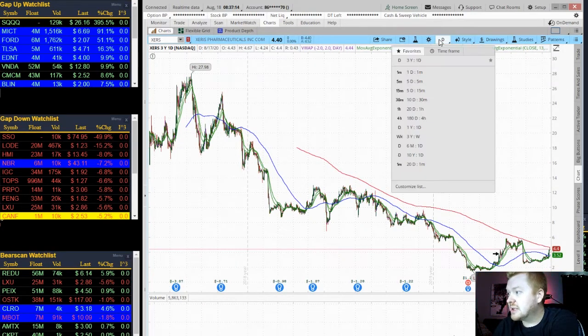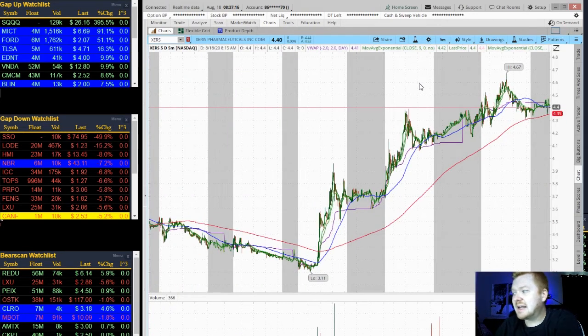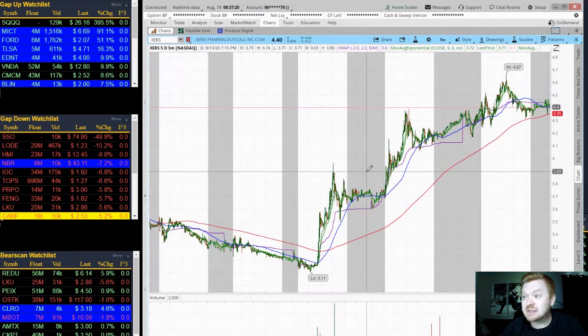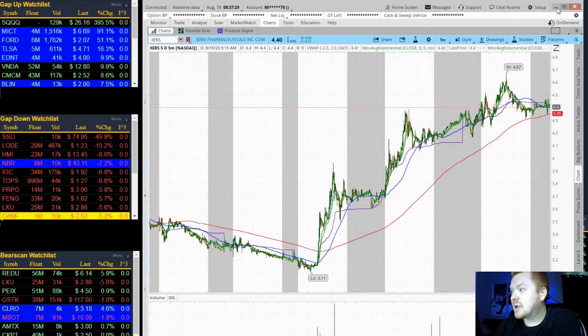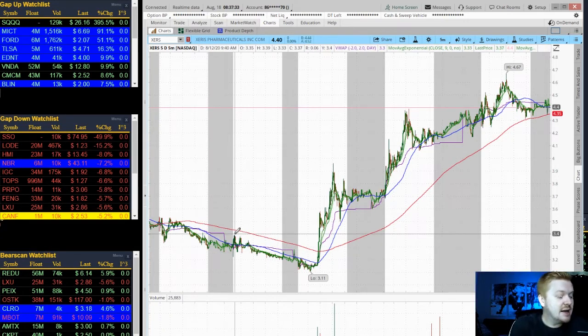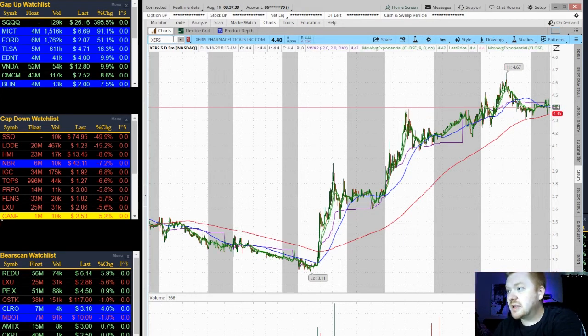Now let's continue through the list. Remember, 5 days. I like to see a little insight. So the last 3 days, I can see XERS has been getting some longs in it. It's been getting some longs in it every single day. I like to see them kind of underwater for a little bit of a sell-off. So XERS, that's what I'm watching. That one was provided to me on the bear scan watch list yesterday. I was watching it yesterday. I traded it yesterday, but I'm still keeping it on watch today. So we'll continue through the list.